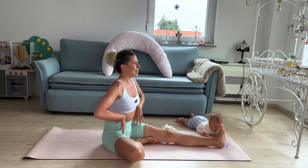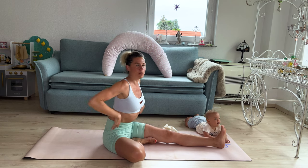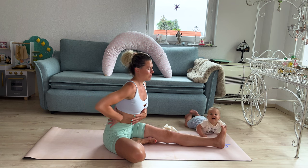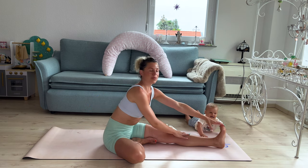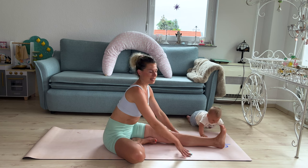And inhale, reach your arms far to the sky. And exhale, make sure you bend at your hip forward so that you have a straight back. Only come as much forward as your entire back is straight. And then you either reach your toes or you just put your hands here in front of you on the ground.